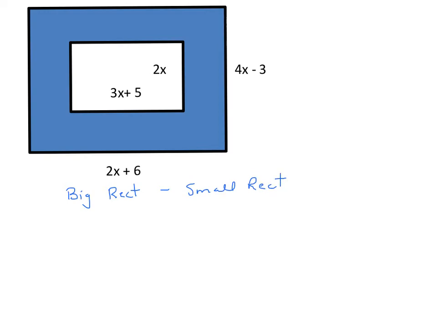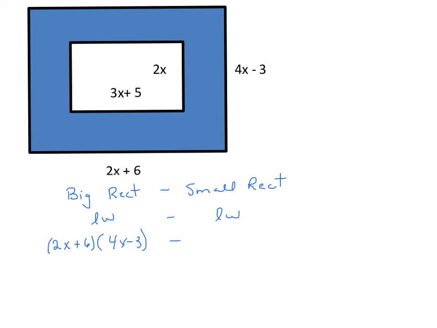Now, one of the things I'm going to go ahead and do too is just write down how do you find the area. So what's the formula, just so we're all on the same page. So we know that rectangle will be length times width, and we're going to subtract off the length and width. Okay? All right, so when I'm looking at the big rectangle, length 2x plus 6, width 4x minus 3. So I'm going to write those out, and then I am going to have to FOIL that. So 2x plus 6 times 4x minus 3. I got a minus in the middle.